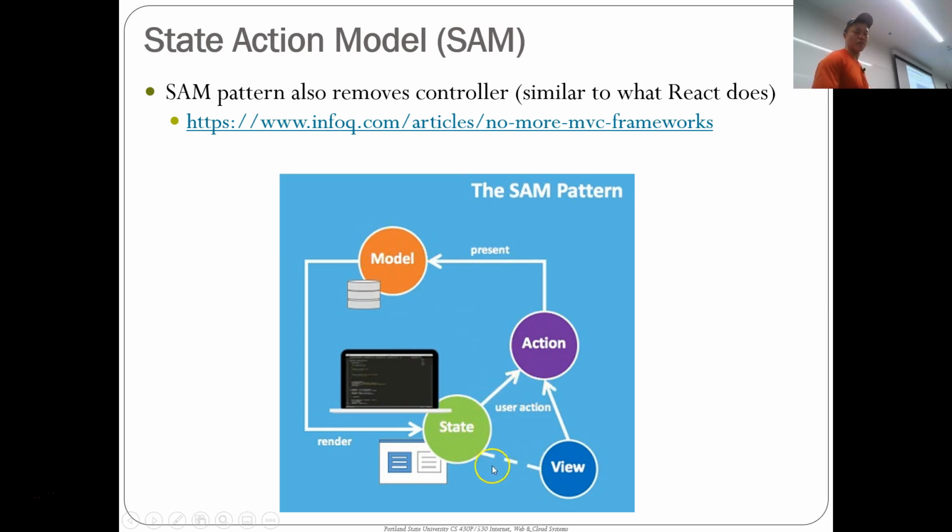You pretty much just have states, actions, and models, and then a view on top of that. And so actions are sort of like what the presenter was doing, just a single function is the idea. So that style of decomposition is something that's being proposed. And you'll see some of these modern web frameworks doing more of this style of operation.